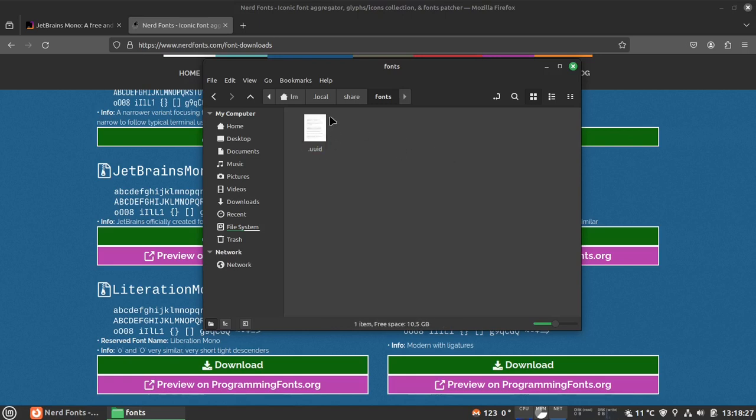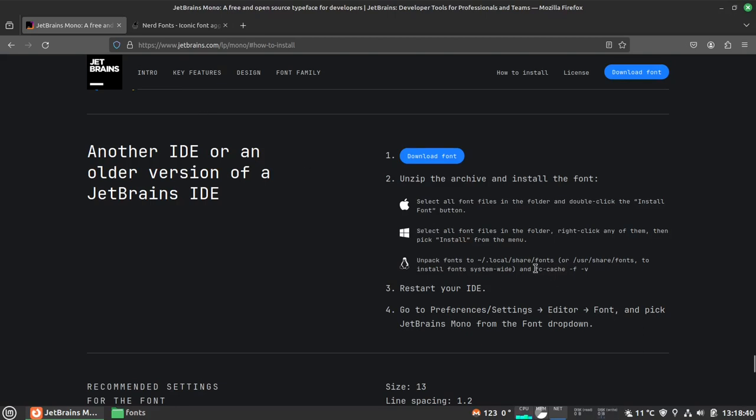This is just a thing for fonts in Linux. So I paste the thing here, and that's it. That's the whole installation. I'm not 100% sure if you need to run this caching thing for fonts, but let's just see.